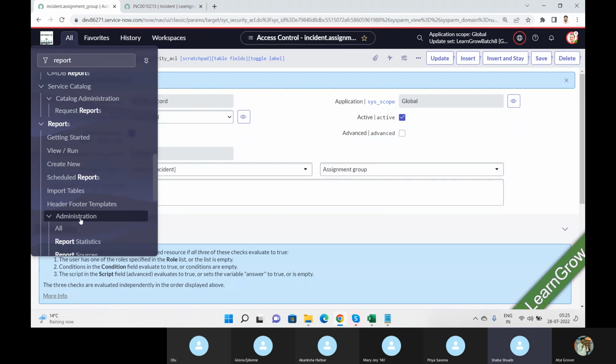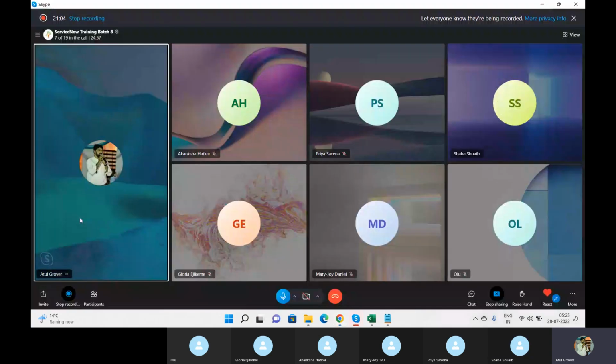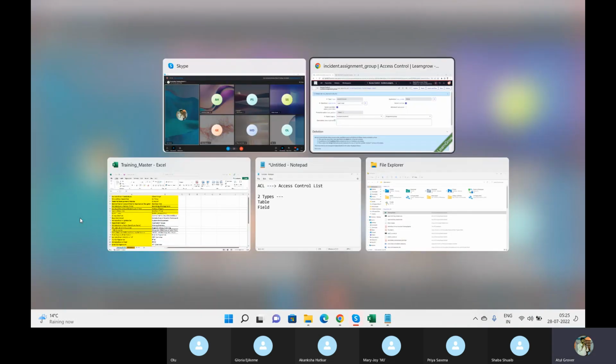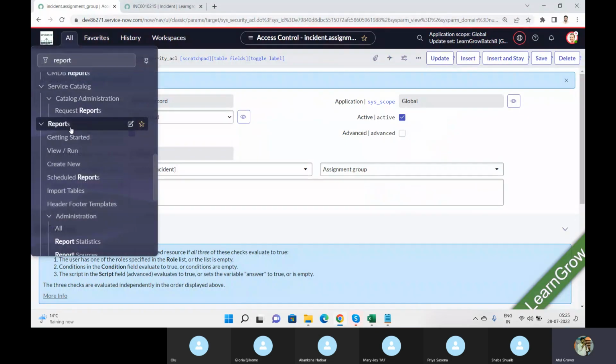Sub application? No. Or sub module? No. There is a specific term we use. Priya, Akanksha, tell me. What is this option called? This is application. This is module. Then what is this? Admin. This is called the section. And again, this is called the modules.